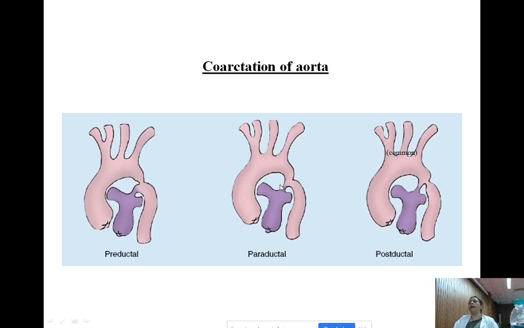but the blood pressure will be high in the upper limb. And because of this coarctation of the aorta, the lower limbs also get their supply by the collateral circulations. So in these collateral circulations, the arteries which are connected with the aorta will be enlarged, like the posterior intercostal artery, internal thoracic artery. So they are connecting the subclavian arteries and the descending aorta. So they will bypass through these segmental arteries, and they will be enlarged.